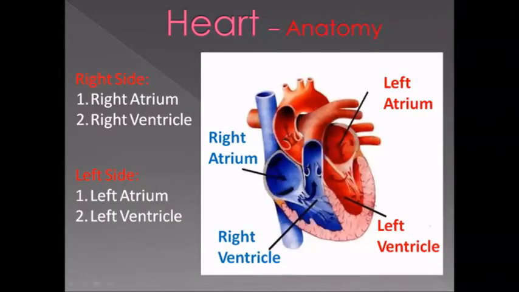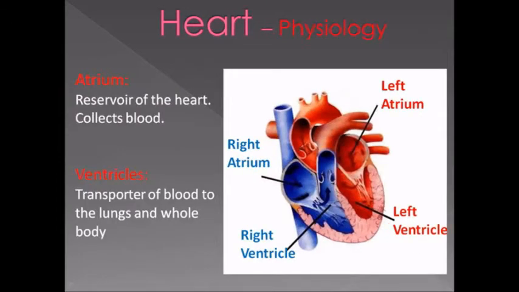Anatomy of the heart. When we say anatomy, it deals with the study of the human body and its different structures. So the heart is one of those many structures, and without it, we cannot sustain life. The heart is divided into two sections, the right and left side, or to be specific, it is divided into four chambers. We have the right atrium and right ventricle. Also, we have the left atrium and left ventricle. Aside from these four chambers, our heart also consists of valves, veins, and blood vessels.